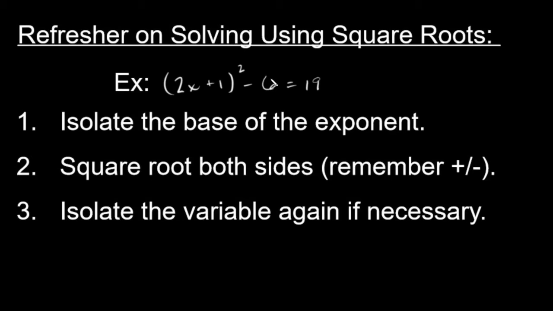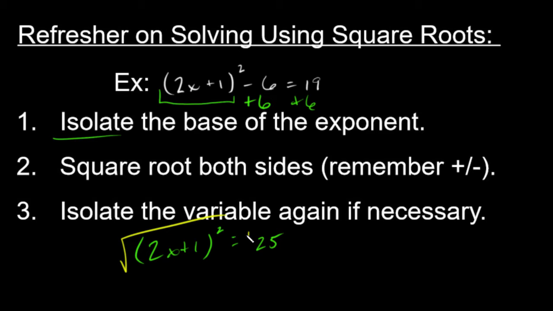So looking at this equation, you try to isolate the base, and so this is the base, and you'd want to isolate that by adding 6 to both sides, and then you would get 2x plus 1 quantity squared equals 25, and then you would square root both sides, and when you square root, you have to remember the plus or minus. That would give you 2x plus 1 equaling plus or minus the square root of 25, which is 5. And then ignore this part over here. Don't let that confuse you. Just do the 2 steps necessary to solve for x here. And that would be to subtract 1. So you subtract 1, and then you'll be dividing by 2.